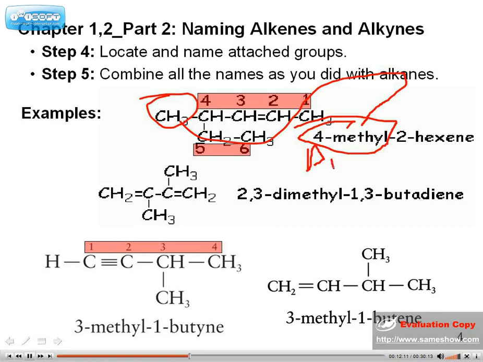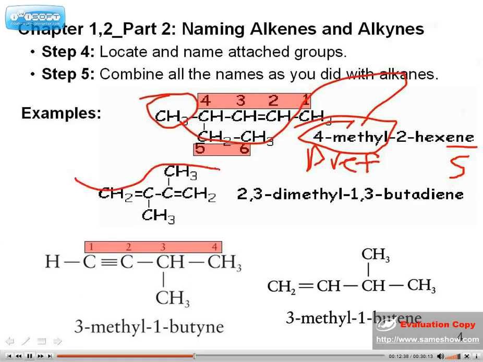And I'll do P for prefix. For the alkene or alkyne, again, it has to be a suffix. So I do want to point out the alkyl groups and halogens always have to be prefixes, whereas the alkene and alkyne functional groups always have to be suffixes.